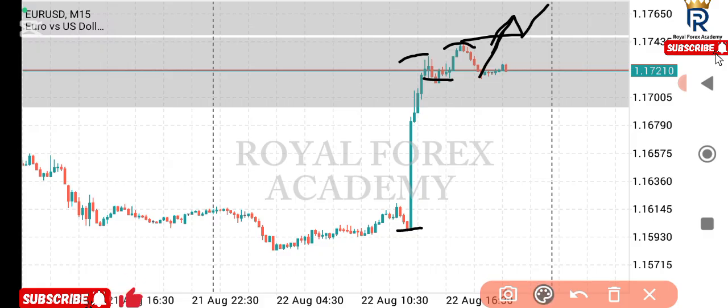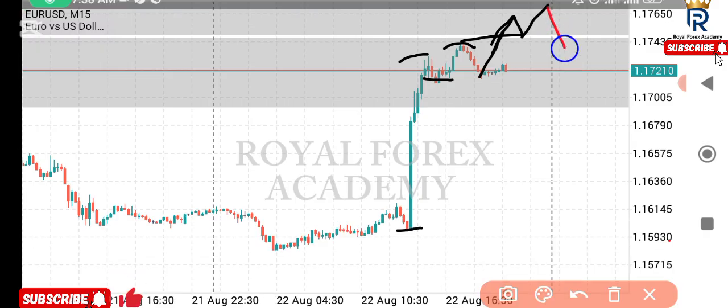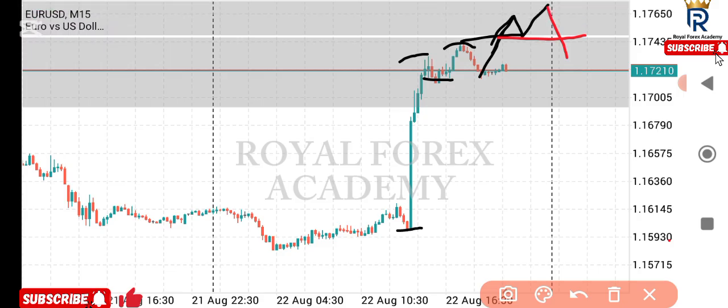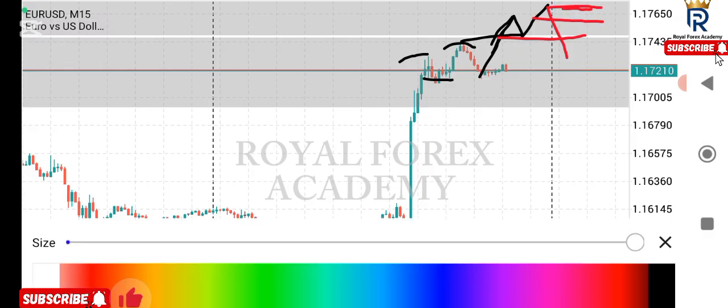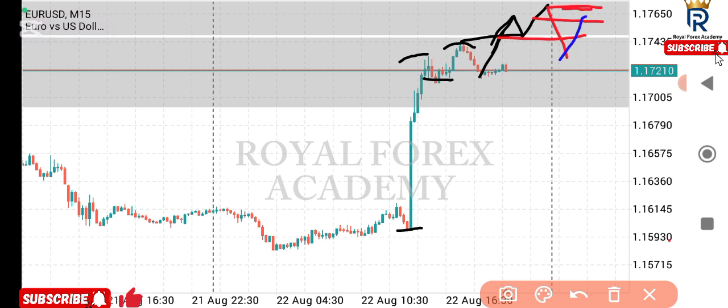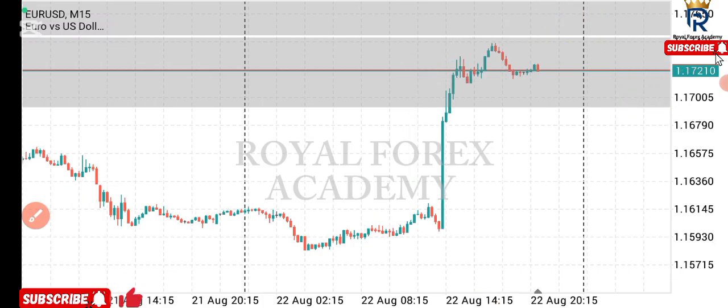So maybe if at all we now get price reversal, price breaks this low, we will now conclude that we have a break of structure. We will now identify the order block here, or the smart money cube, or the fair value gap, and then we'll be waiting for price to pull back into it, give us a rejection for us to sell to the downside. This is just the mystery behind it. Once price returns into it, we will look for a bearish candlestick formation and sell. This is how it works. Very perfect and very much easier for you to incorporate. All right, so you can do that and wait for this price to play out.